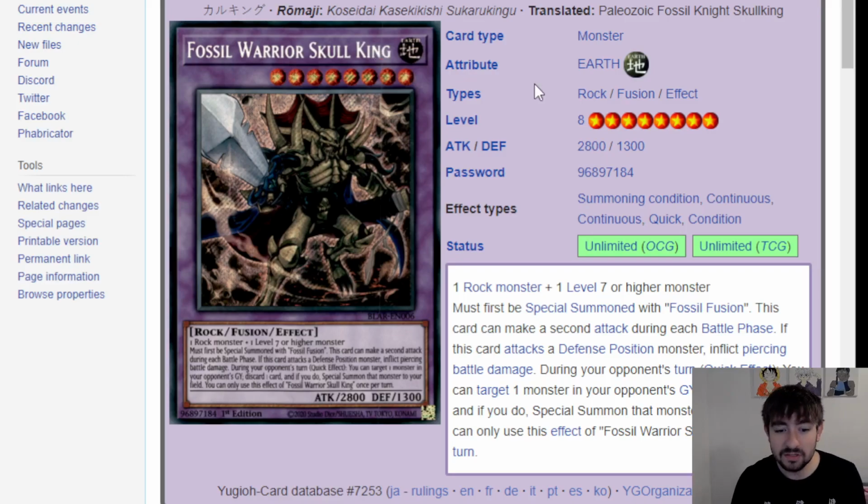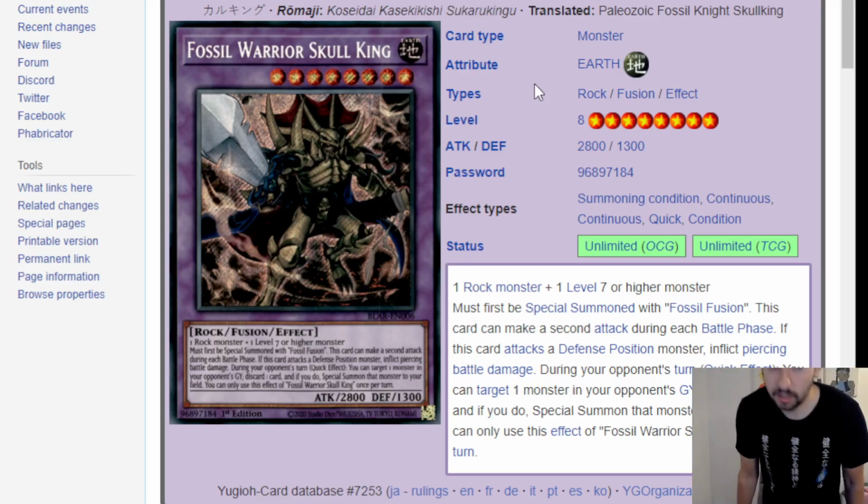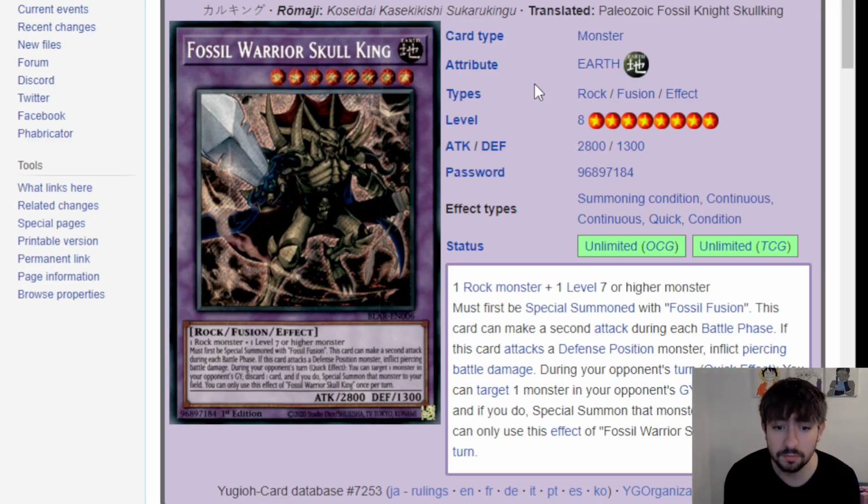Next up here, we move to Fossil Warrior Skull King. This guy's pretty cool because he takes any rock monster plus a level 7 or higher monster. Now, I didn't put the rest of the fossil fusions on here, but they all are somewhat generic like that. They're usually one rock monster plus some monster higher or lower than a certain level. And that makes them pretty generic because if you're playing a rock deck, or if something like Adamantipator works its way back into the format, those super poly targets become legit because you're able to clear stuff like Dragite or Raptite while also clearing another level 7 or higher monster on the way of making this.